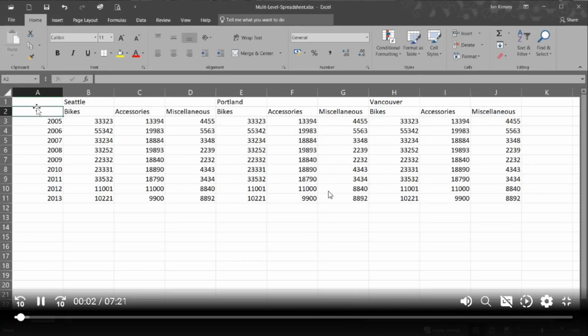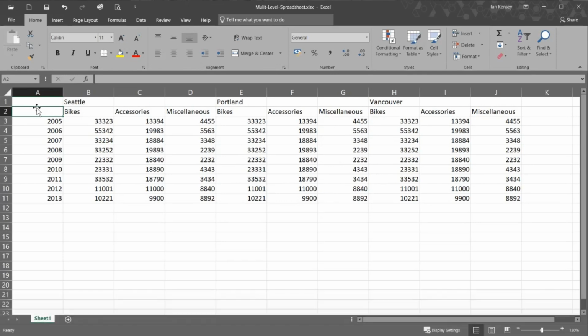Okay, we're going to take a slightly different data set for this last segment, and the reason I'm going to do this is that this is a slightly more complex structure of data. One of the great things about Power BI is it really can work with any format of data. In this case, I've got an Excel spreadsheet with a much more matrix type setup, where I've got different data for different years down this row here.